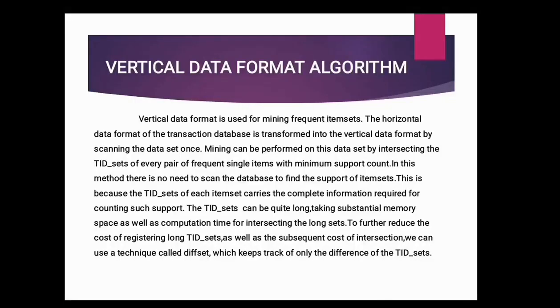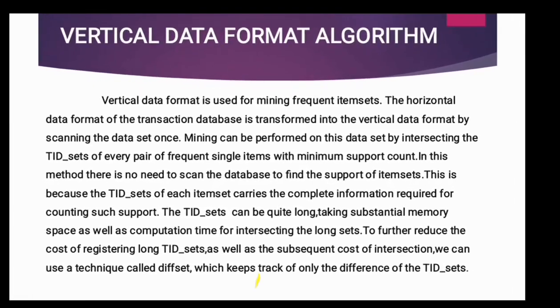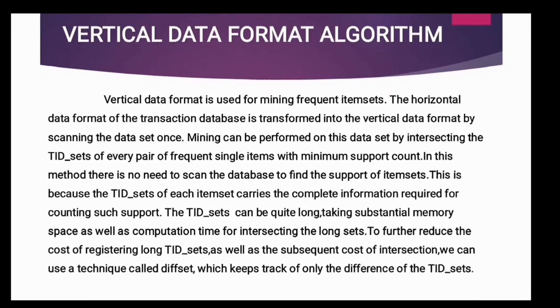Now coming to the vertical data format algorithm. The vertical data format algorithm is used for mining frequent item sets. The horizontal data format of the transaction database is transformed into the vertical data format by scanning the dataset once. And mining can be performed on this data set by intersecting the TID sets of every pair of frequent single items, TID sets meaning transaction ID sets.